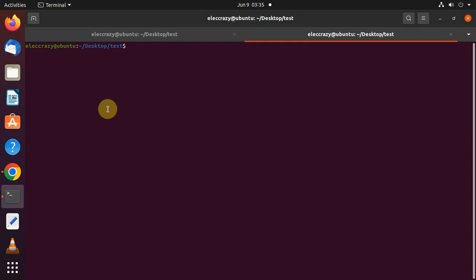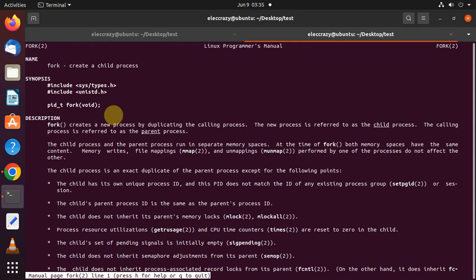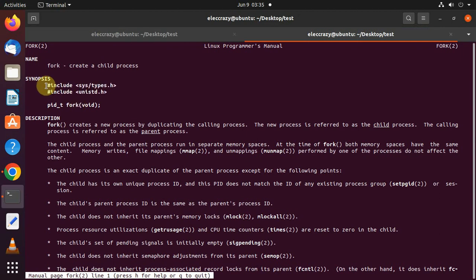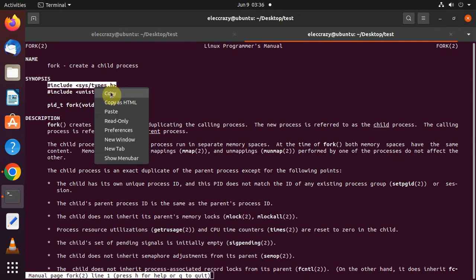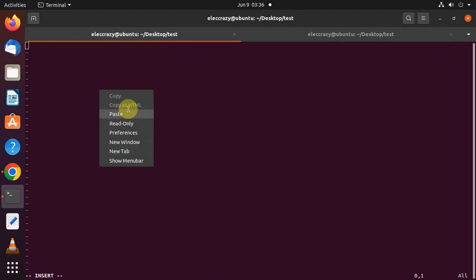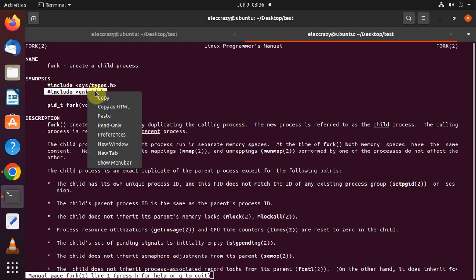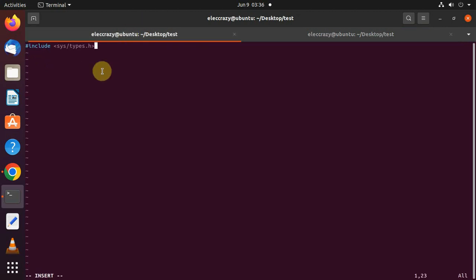Let's first look at the fork system call. man 2 fork. It requires 2 libraries, so let's write them in our file.